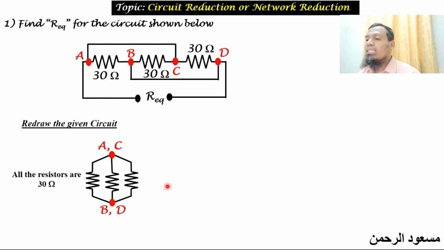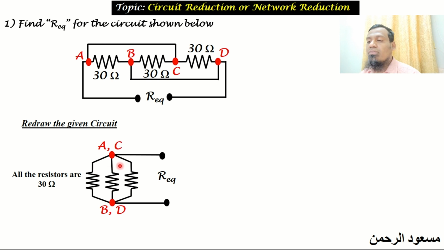Now we need to find the equivalent resistance of these three resistances, each of 30 ohm. So this R equivalent we have to find. For finding R equivalent, we should know what the connection is between these three resistances, so let us supply a current. Let us assume that we are supplying a current in this way. After getting out of this point, the current will reach the point A or C. Until this point, there is no problem, there is only one path. After this point, the path diverts into three ways. One is through this resistance, another is through this one, and another is through this one.